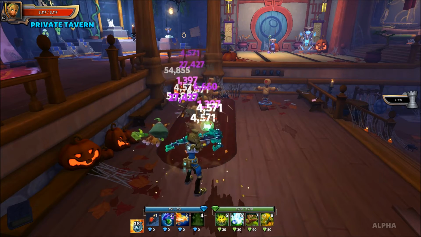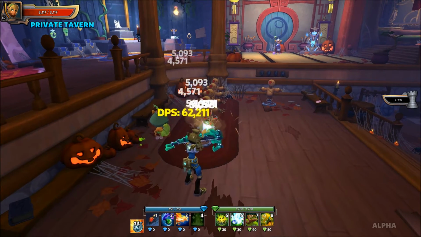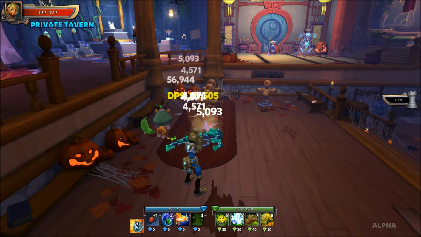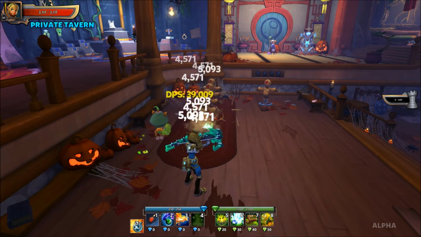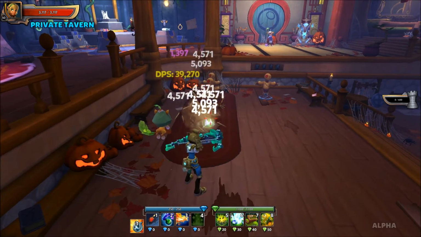We got a 127, 175, 184, and that is not with the sticky nades or piercing shot. Sticky nades is where most of your DPS is gonna jump from, because sticky nades hit really hard. So we're actually gonna test that right now.